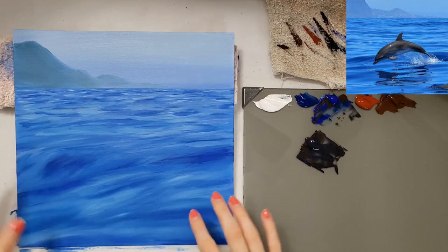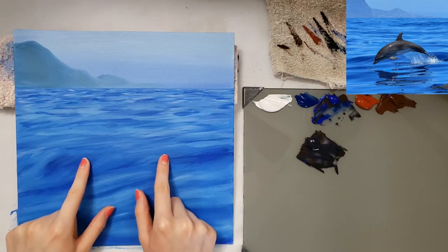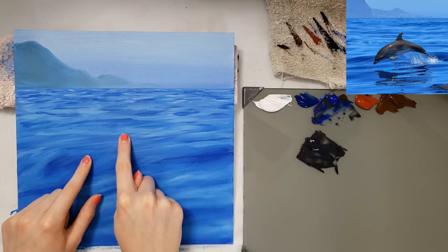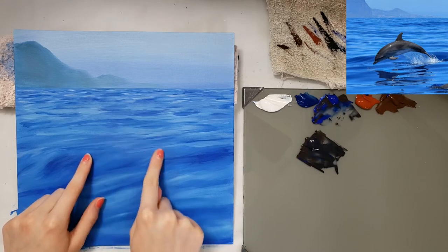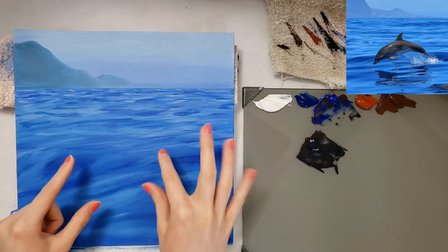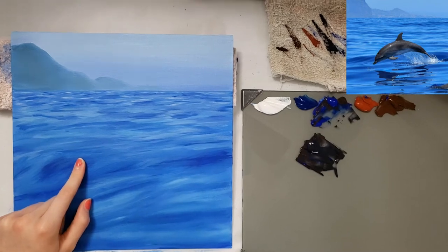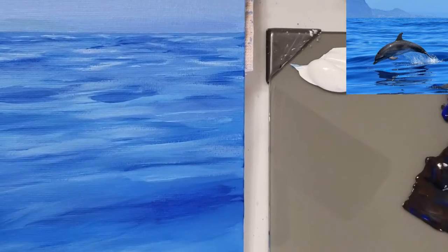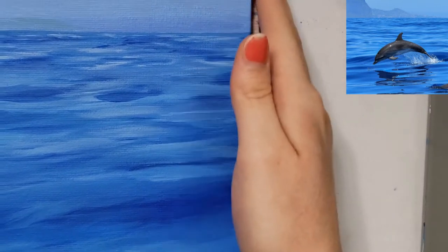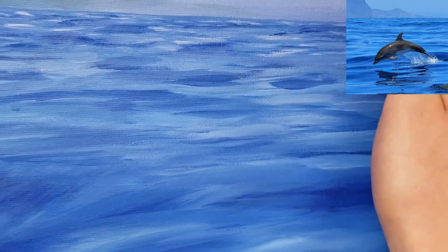Well, first let me show you when it's zoomed out where I'm going to put it. It's going to be kind of in this area right in here. So this is the halfway mark. That's kind of where the fin's going to be. I'm not going exactly by the picture where I'm putting the dolphin, but we're going to put him right in the middle. So I'm going to zoom in and move everything over some. Make sure you can see it.